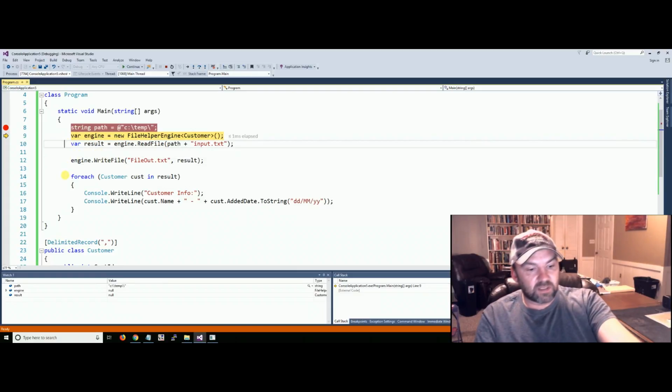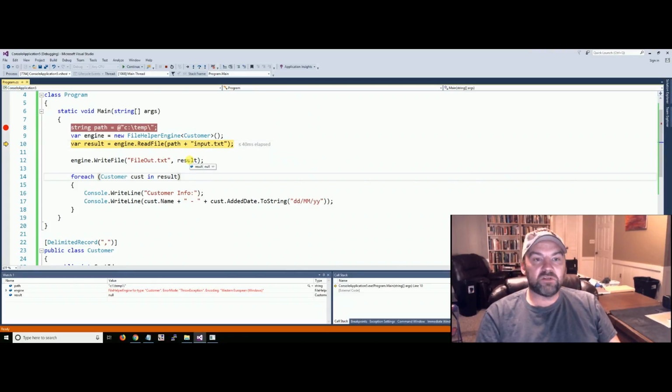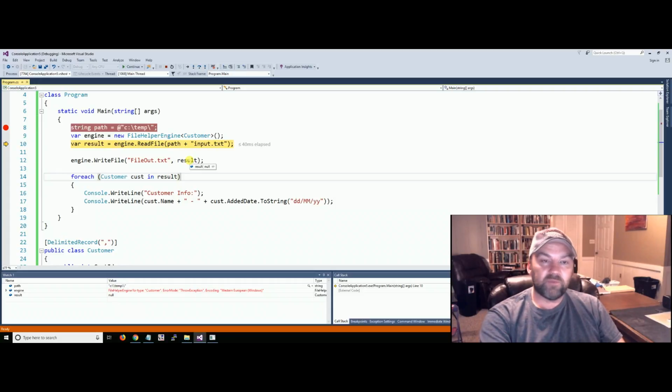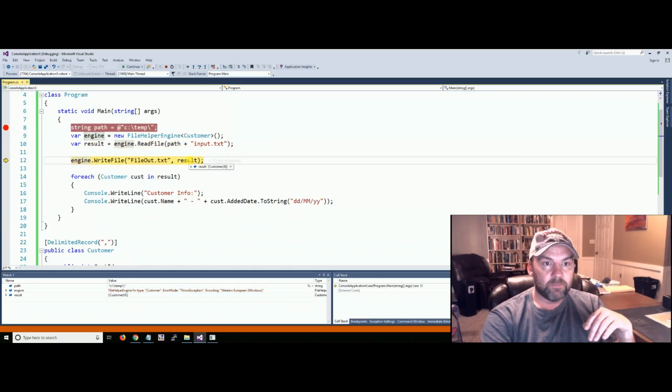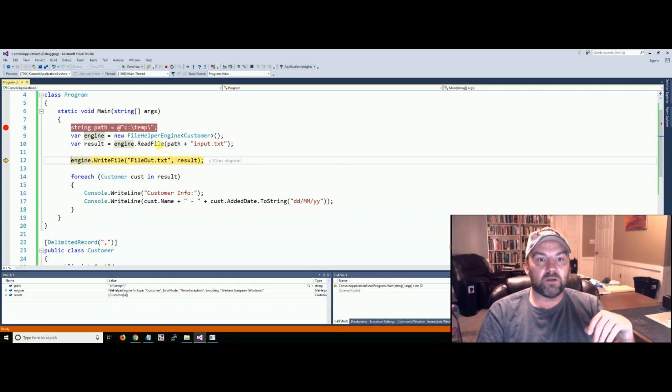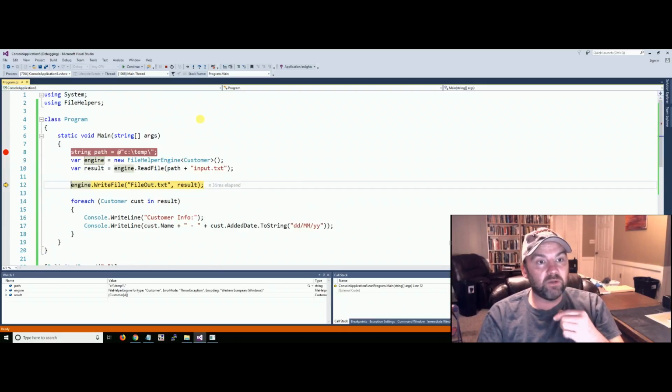Alright, so the next line we're stuck at is the engine line, and this is just going to do some setup for us. And then it's going to read that result, and notice how if this was your code, you could step into it, but it's not. It is a compiled DLL, so you will not be able to step into this code. Normally if you hit F11, you could step into it and see what it's doing. But if I hit F11, it's not going to step into it because it's not our code. It's hidden in a DLL, and you cannot step through code that's in a DLL that we used.